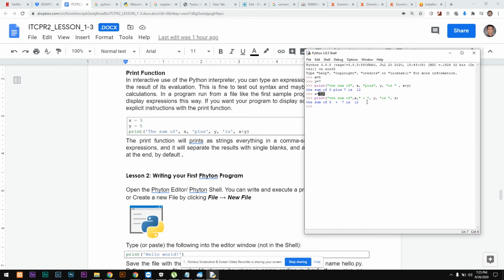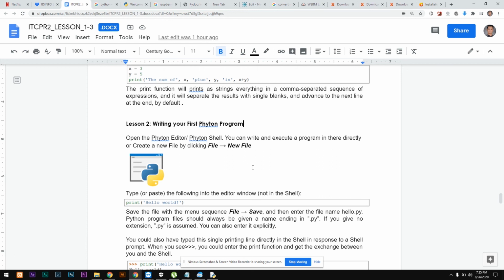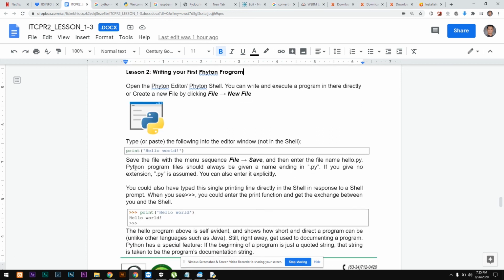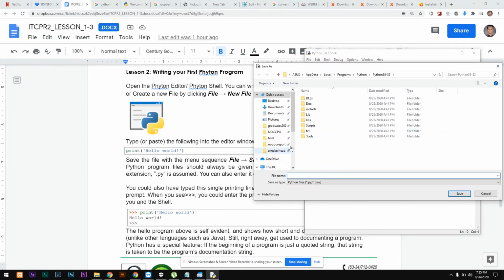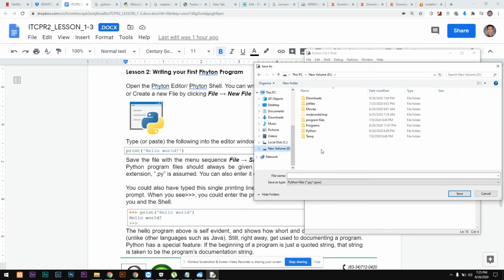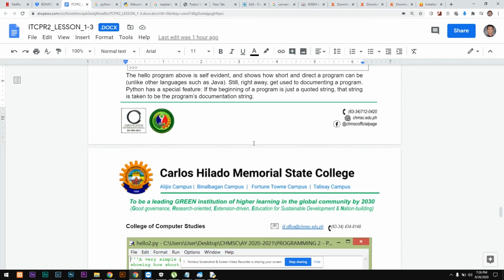Yan. Okay? So after that, no, let's try to save our program. Save the file. So para mag-save sa iya, file, save. Then ang default location niya is ang Python nga ara sa mga C, but you could always change that. Butang mo siya sa dire. Yeah, test. So let's try. Python basic. So you know it's Python na code if may .py sa ulihi. Okay? So next is comments.